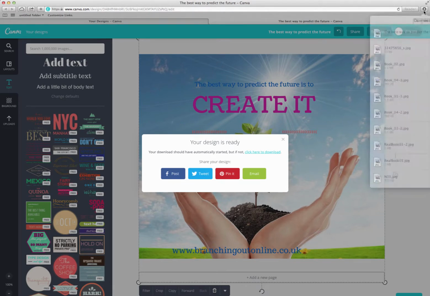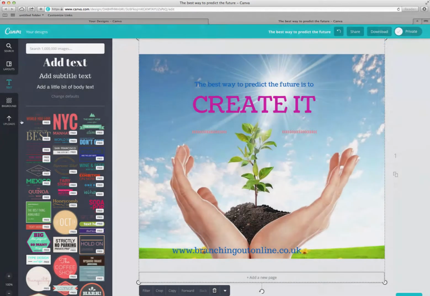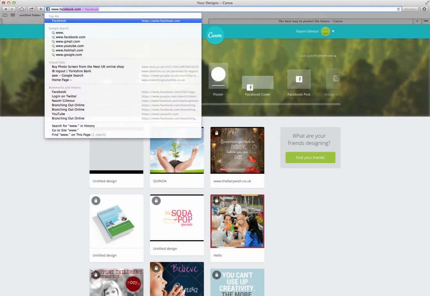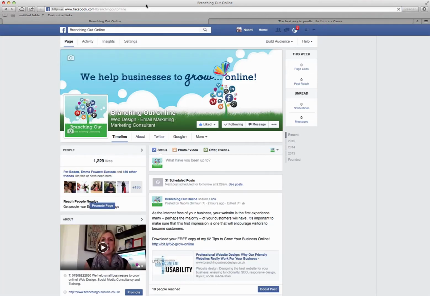Okay, and you can see it's downloading currently in the corner here. If I click on this little icon, it's the best way to predict the future. It's picked up the text from the header there. Okay, so I'm now going to go over into Facebook, into my Facebook page, which is facebook.com/branchingoutonline.